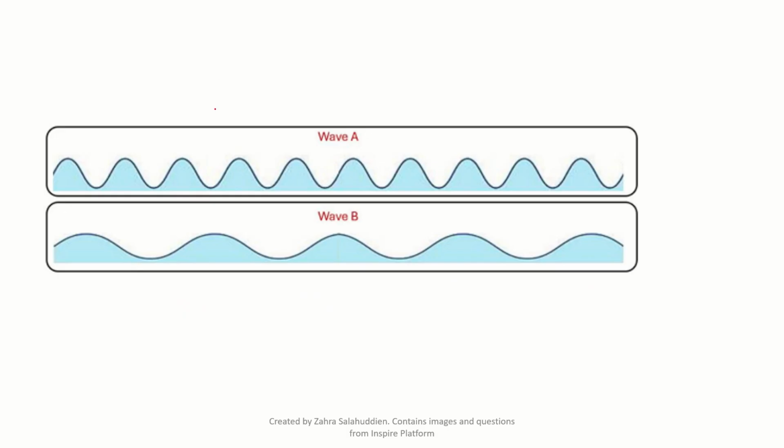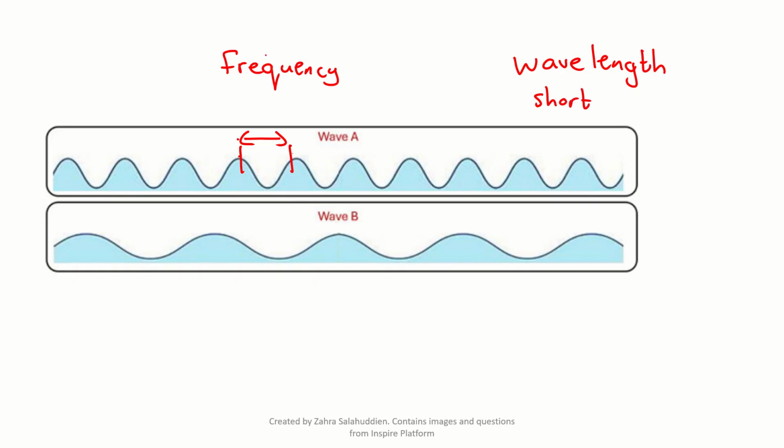So over here, let's look at how we can compare wave A and wave B using the words frequency and wavelength. Okay, so frequency and wavelength. So let's look at wave A. Wave A, wavelength, remember, is this line from here to here, crest to crest. So over here, it is not a long line, it's very short. My wavelength is very short. But remember, frequency is how many crests. So I'm going to use the word high or low. Let's look how many crests I have.